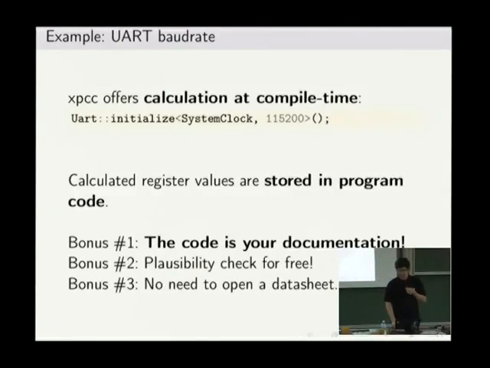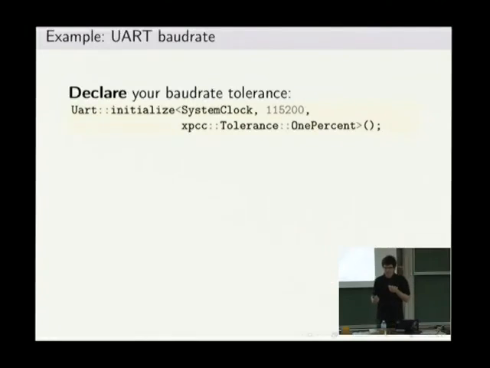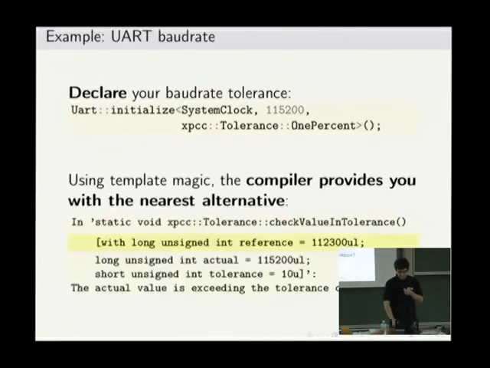And as I said, it doesn't solve exactly the issue of knowing whether this is the value. That's why we added a tolerance. So this goes back to what I said, you can declare, I want this baud rate and I want this exact tolerance. And if this is not achievable, the compiler will throw you a warning, or an error, actually an error. And you can see that the compiler calculates the nearest possible baud rate using the current configuration of the clock tree, of the prescalers, and it will give it to you. It's not as beautiful, unfortunately, because in general, template errors in C++ compilers are not beautiful, but it's better than nothing. That's what we get.